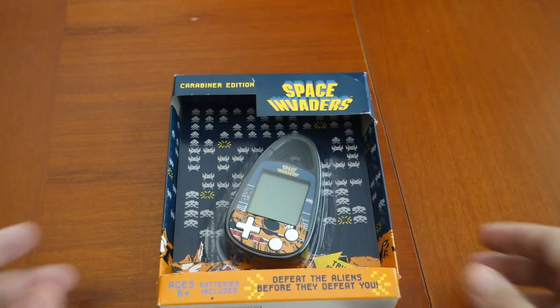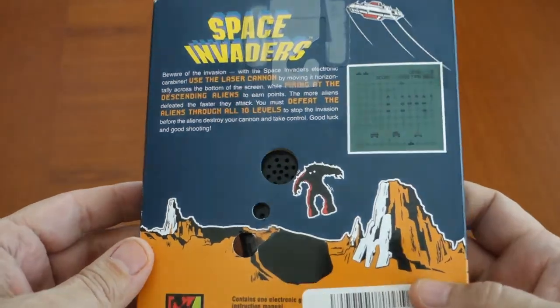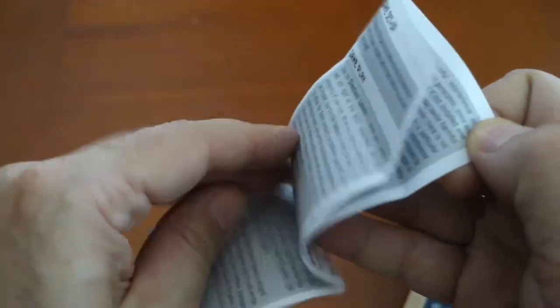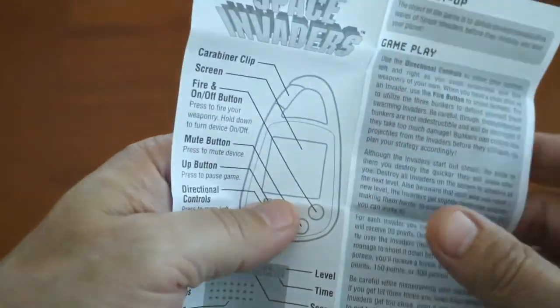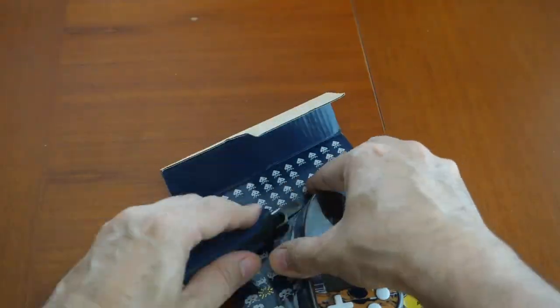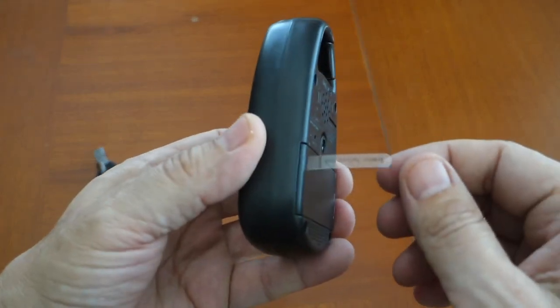This is the Space Invaders Carabiner edition. And let's take it open. Very similar to the breakout instructions. This one has batteries included.